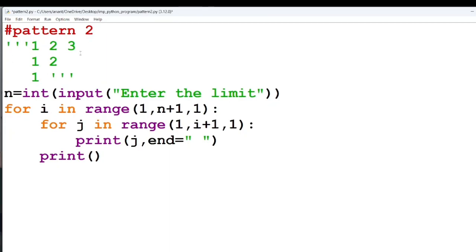The loop will start from n, it will stop at 0, and it is decremented by -1. Then it will print from 1 to n, meaning when i equals n, then n minus 1 and so on. Print the value.